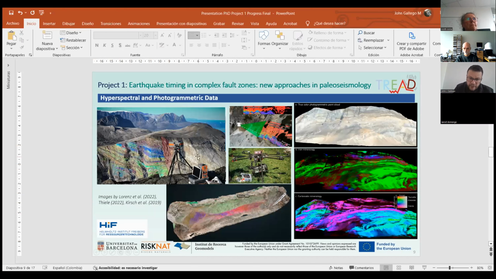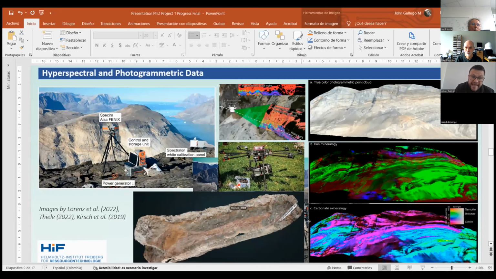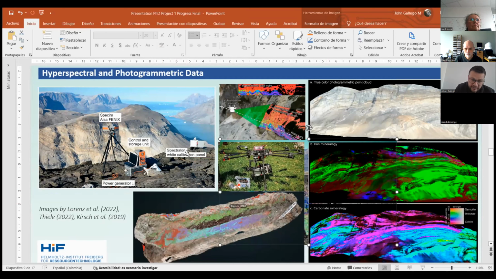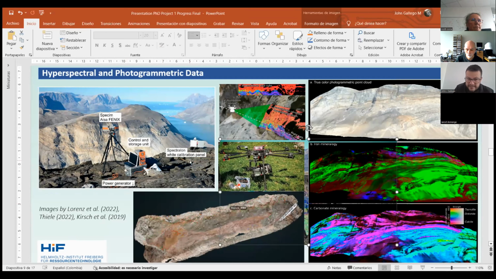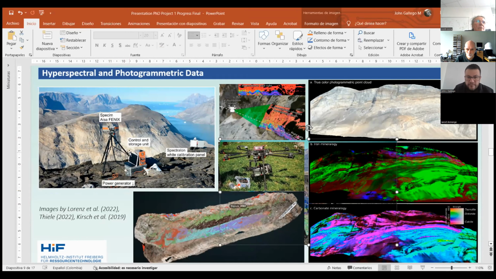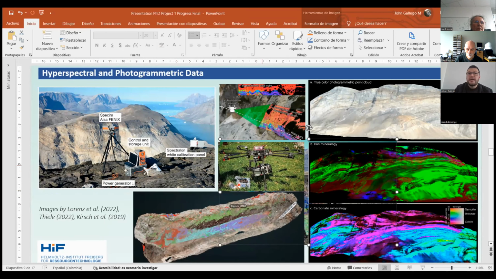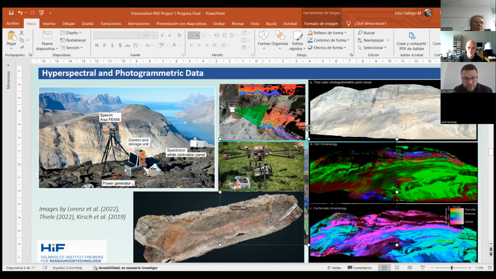So for the tools used in hyperspectral imagery, we have these cameras. Actually, these cameras are not only the camera, there is a lot behind them. There is this kind of calibration, and the tripod is quite expensive. We have another matter regarding the use of the camera, for instance, how far we are from the target outcrop, how is the moisture, how is the shading. Nowadays, they are also using drones combined with structure from motion technology.